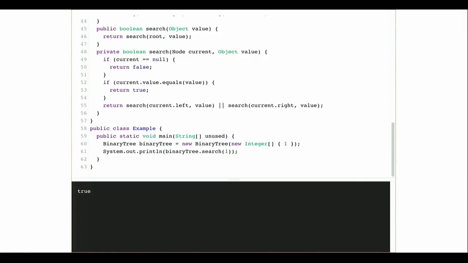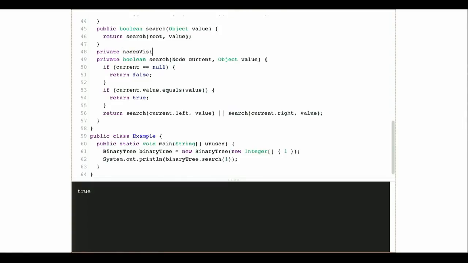If the left subtree doesn't contain the value, then I've got to go and look in the right subtree as well. So then that has to execute. But this applies at every level of the tree, too. So the number of nodes that I'm actually going to visit, if the node is in the tree, typically tends to be much smaller than the tree itself. So actually, let's do this again.